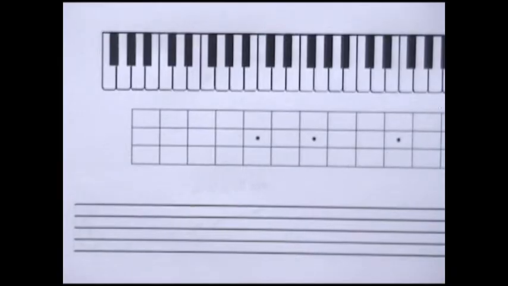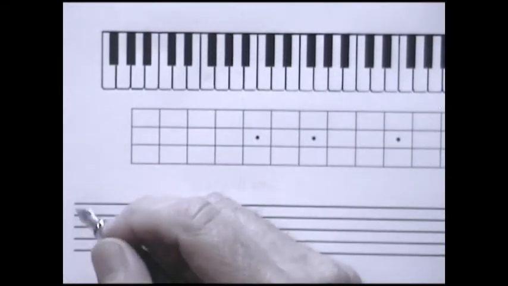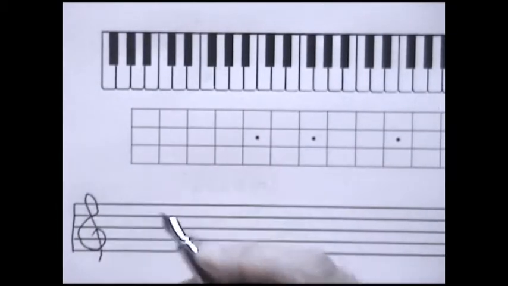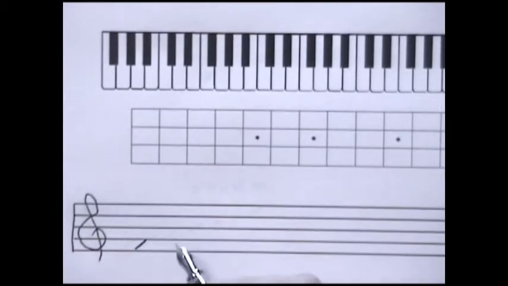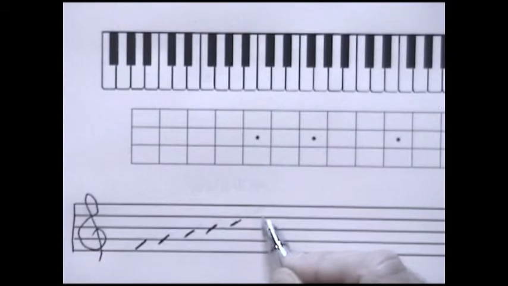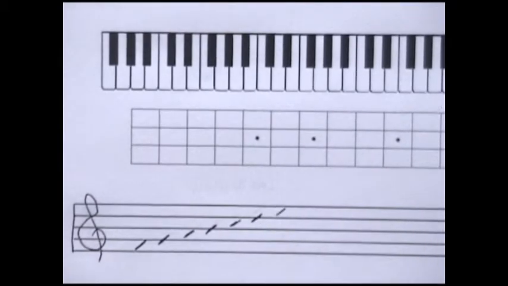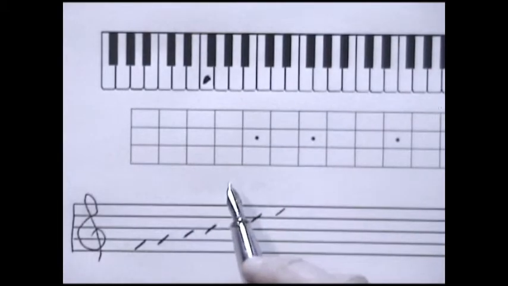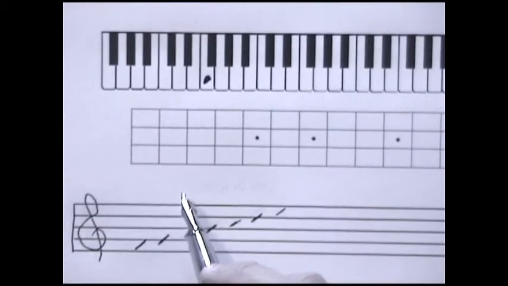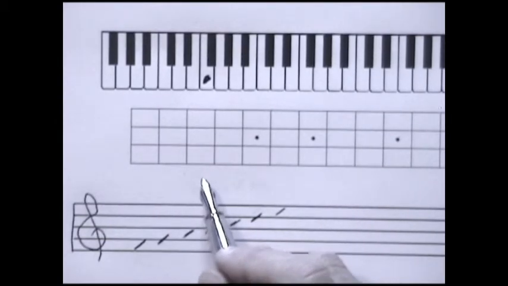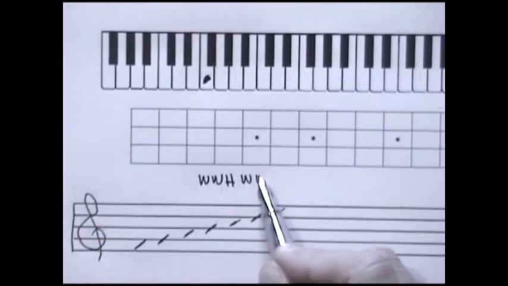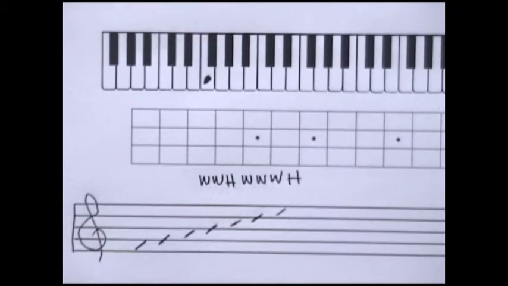Here's how we find the notes for the F major scale. Draw your G clef, then your start note, the F, then alternate lines and spaces, space, line, space, until we have 7 notes. Locate your F on the keyboard and write your equation that describes the relationship between the spacing of the notes on the major scale. Whole step, half step, whole step, whole step, whole step, half step.